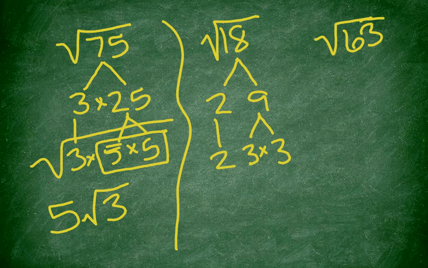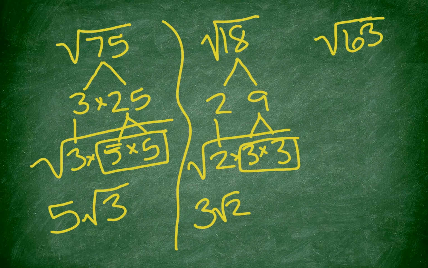So, I've been doing this for a long time, and I've had a lot of practice. And as you continue working on this, you'll start thinking about dividing by not just 2, but can I divide this by 4? Because 4 is a perfect square. All right, so on this one, 18 is also 2 times 3 times 3. 2 times 3 is 6, and 6 times 3 is 18. So again, I'm looking for two of the same number, and I have two 3s. So that means the 3 goes on the outside, and I'm left with a 2 on the inside. So the answer for this one is 3 square root 2.